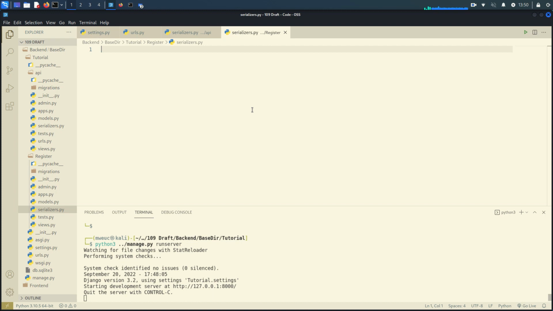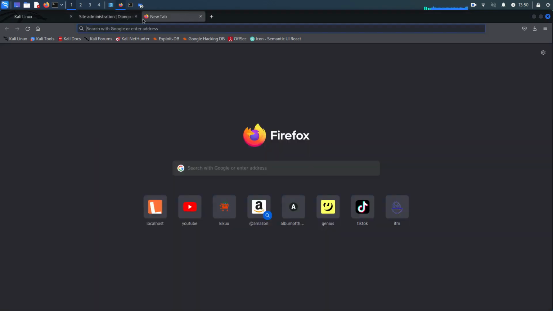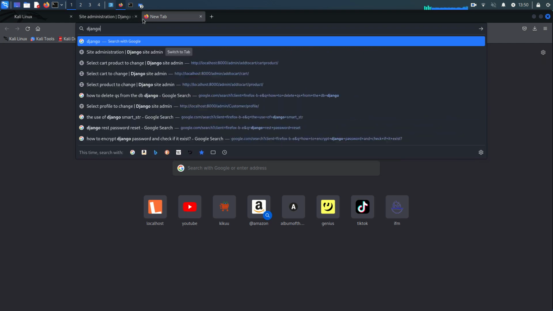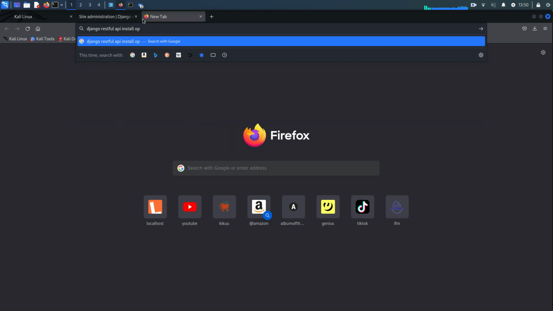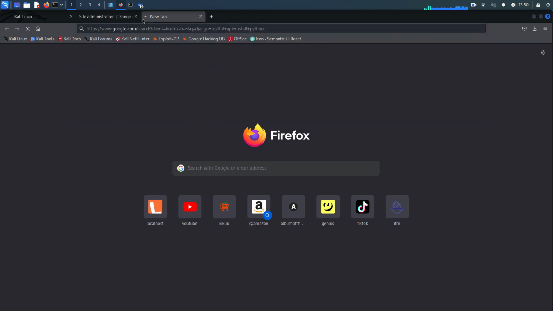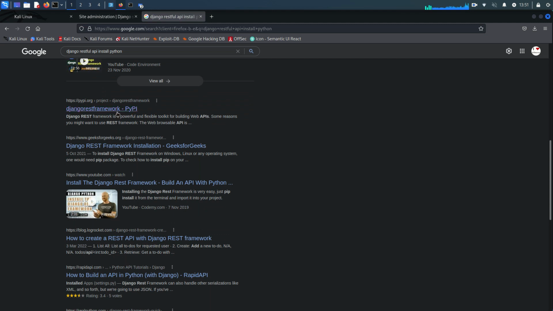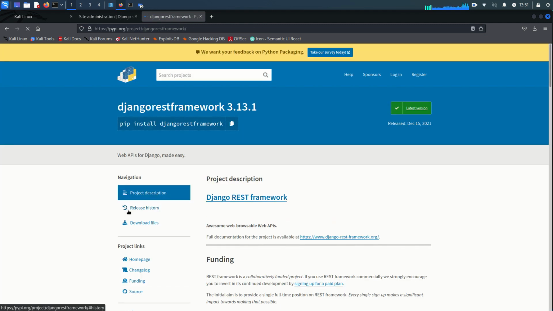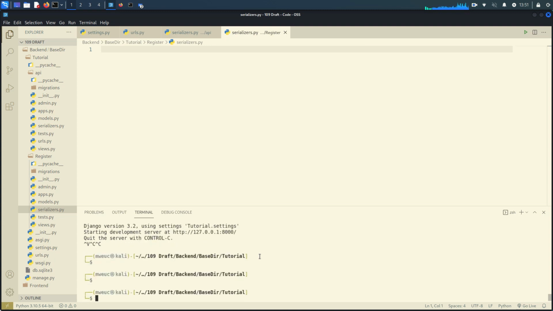First we need to install Django REST framework. Django REST framework, install, Python 3. Let's see this one. Let's copy. Let's install here by using pip install.